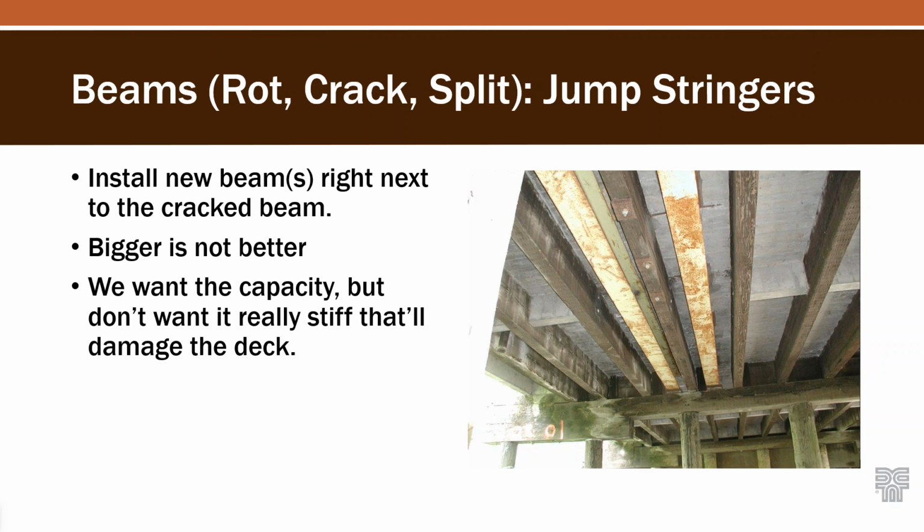What you're trying to do is match the capacity of the member that has failed, but you don't want it to be so strong and stiff, it's really stiffness that you're looking at, that it's trying to take all the load, right? If it's a lot stronger or a lot stiffer than the beam next to it, then when the trucks drive across, it's going to try and hold up a lot harder than the timber beam next to it, which can actually create damage in your deck.